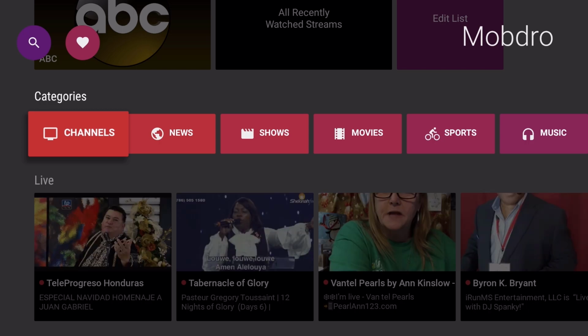In here, it gives you a few options. You can go channel, news, shows, movies, sports. The big benefit to this application is the ability to watch live streams. Now, there are other apps for watching content that's hosted. This is the best one, in my opinion, for watching live TV. If you've completely cut the cable and cut the cord, this is probably going to be one of your best friends if you still like watching live TV.